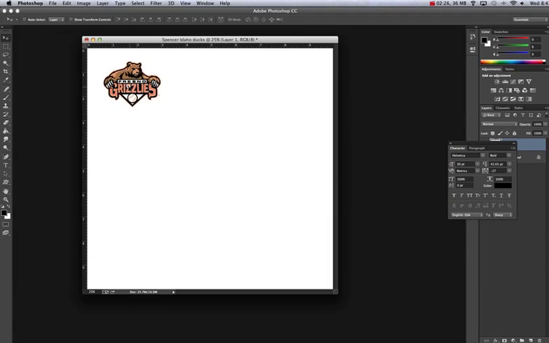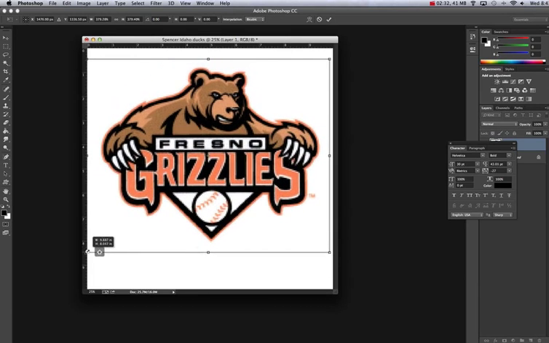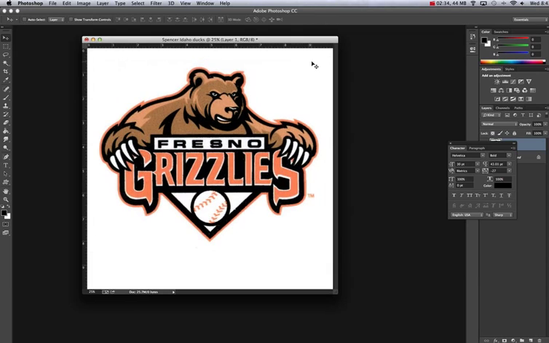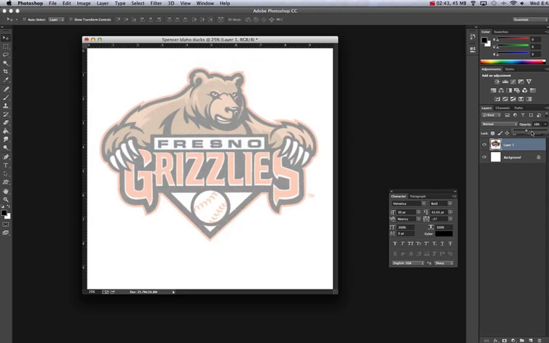And we're going to take this logo and hit Command T, hold down Shift, and make it so big here. Now it's going to be quite pixelated. Photoshop will clean it up a little bit. This is going to be in the background. So I'm going to take my layer right here, and we're going to turn the opacity down so it's just a working copy back here. So we're going to rebuild things.